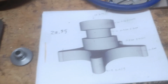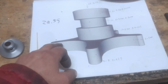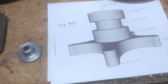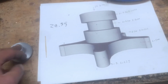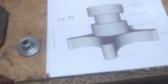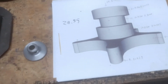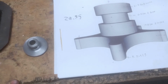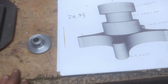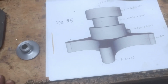The process is new to me. I've never used the rotary table. Also, to do the final on this, I'm probably going to do this with a boring bar rig, which I bought one, but I've never used it yet. And it's going to be interesting because this will be an interrupted cut, which is going to make it a little more challenging. I think what I'm going to do is rough it out with just a regular end mill, just stay a little bit inside the borders, and then just kind of do the finish work with the boring bar and just take it real easy. But we're going to give a go at it.